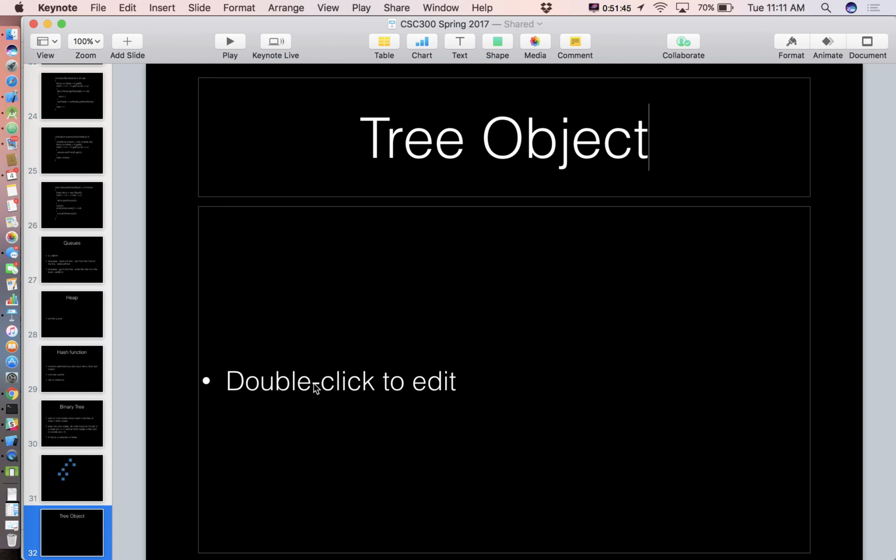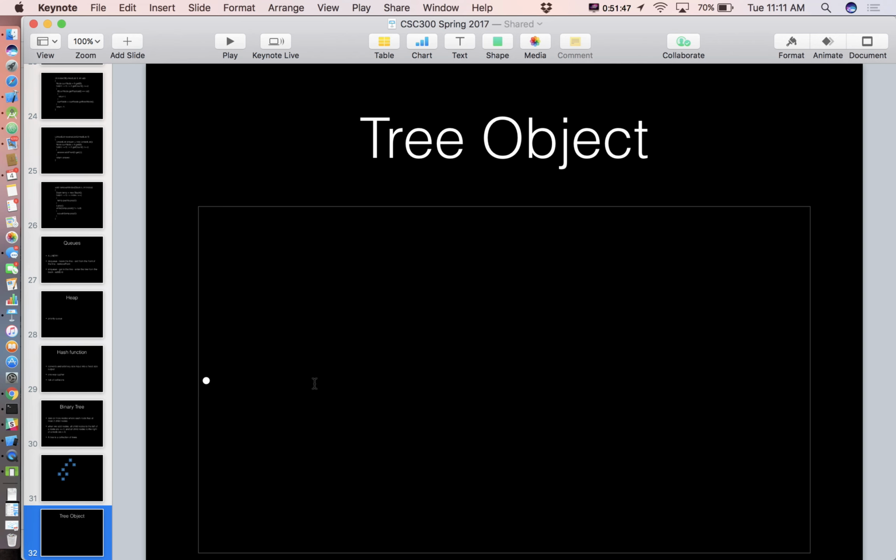Okay, so a tree object. A tree object has a payload, so a value, right? We'll call it payload so it kind of matches up to what we had before. That payload will be of the type we're storing in this tree. Maybe we start off with integers, because they're easier to do the less than or equal to stuff, right? So we'll have an int payload.